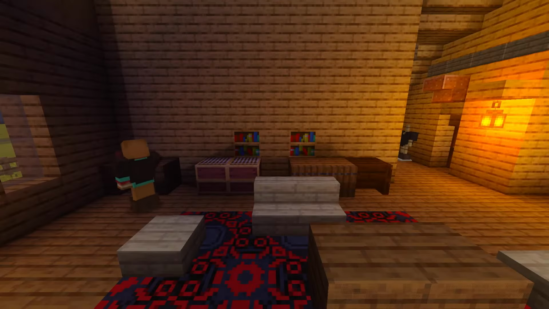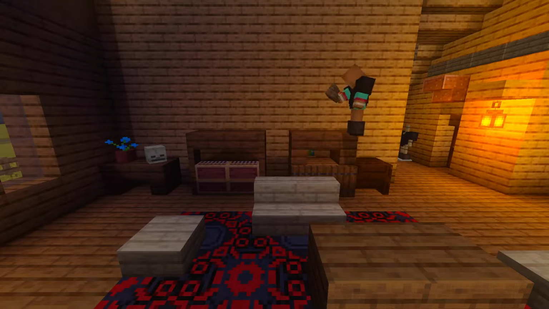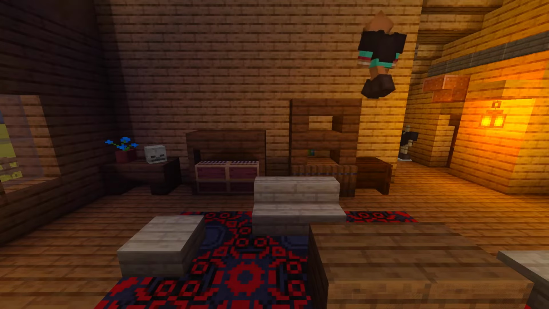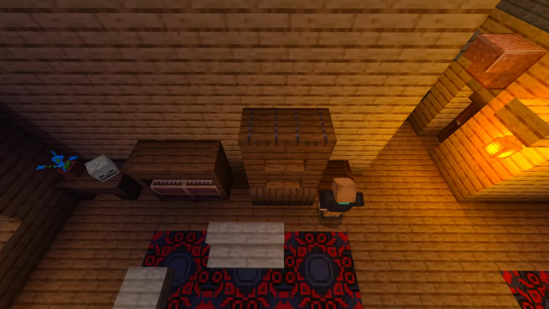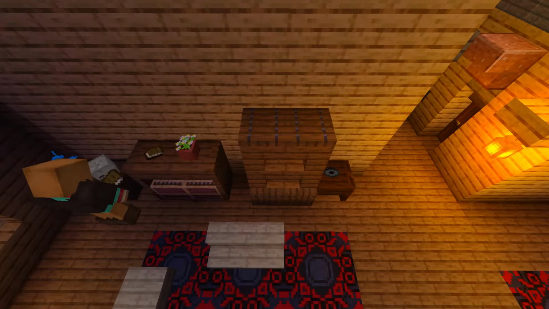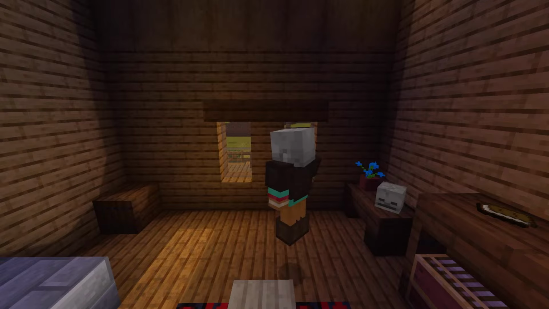Now you can begin by placing a flower pot and a skull on that table right there, 2 upside down spruce stairs just like so, with trapdoors on the side of that piano, and then build up that shelf by 2 more blocks. Make sure you put a record in that item frame, and then place a flower pot and a book on the piano. Now bring that small line of spruce slabs across the top of the windows.